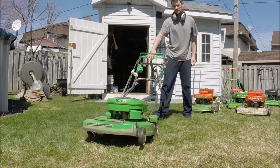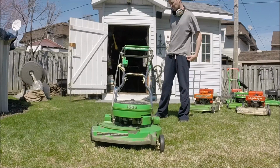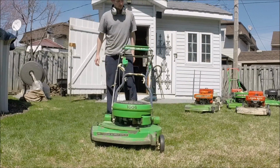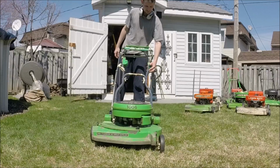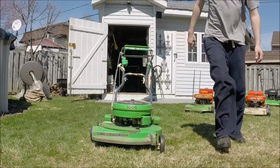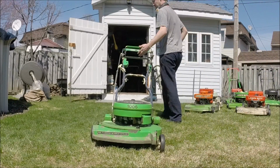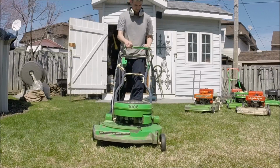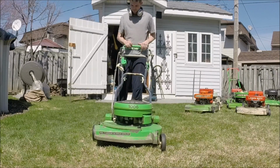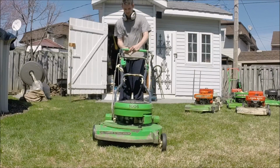Okay, this is another Walbro carburetor. Really good carb for a Lawnboy. Unfortunately, it doesn't have a primer bulb, so little tie wrap. Stiff there.